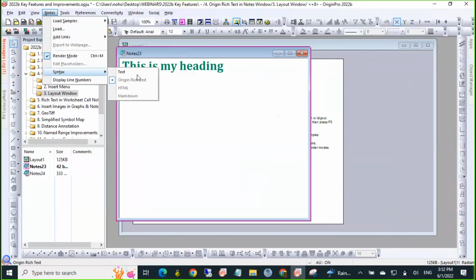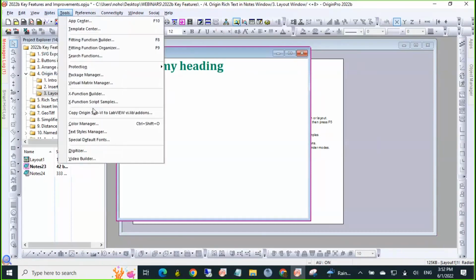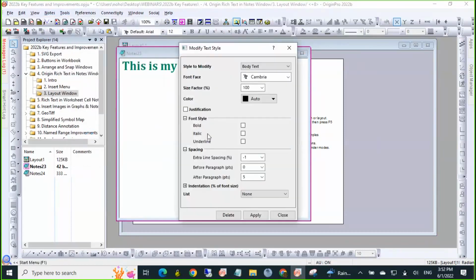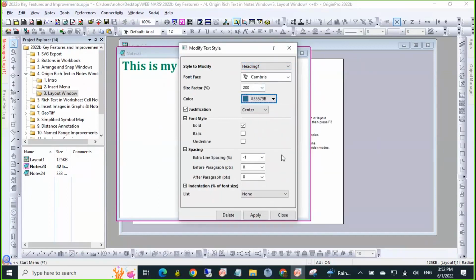Okay. Now, there is also under the tool menu, a text style manager. Just wanted to point out that tool. This manager can be used to edit any of the existing text styles. Origin ships with a bunch of text styles. They are all listed here. You can edit them. For example, I can go to heading 1 and the color has been set to green. I can say, no, I want it to be blue. Okay, then from now on, the heading color would be blue. You could also create your own new style and save it, and then simply go to the notes window and apply new styles.